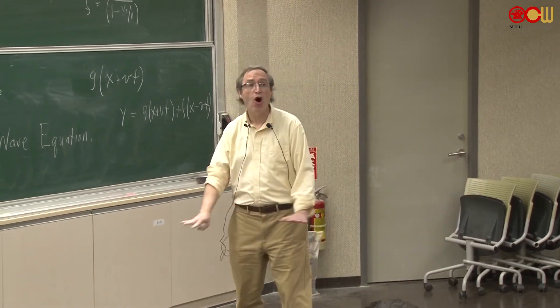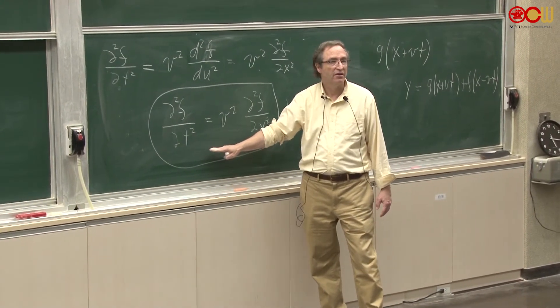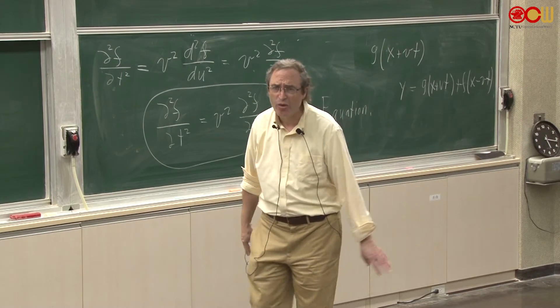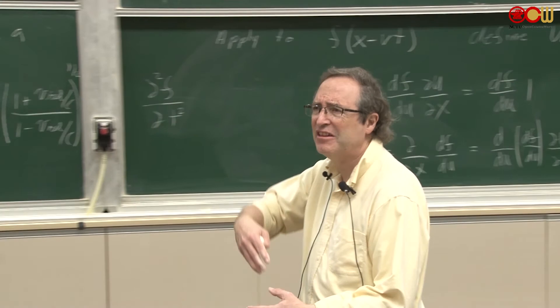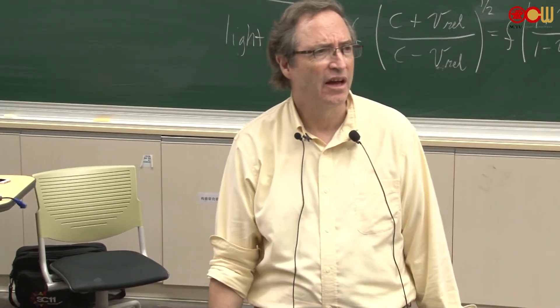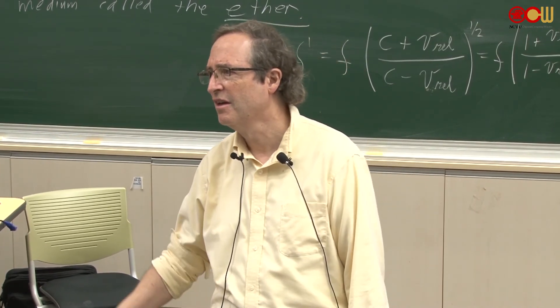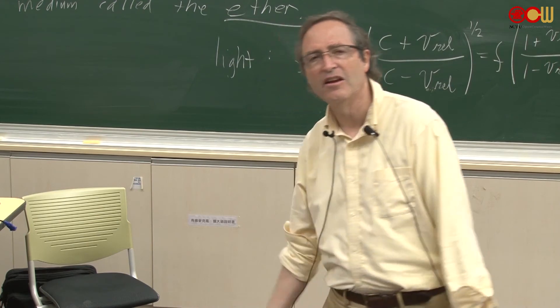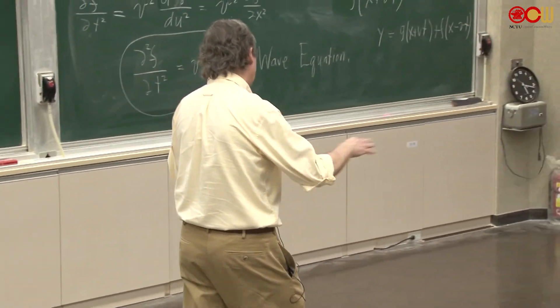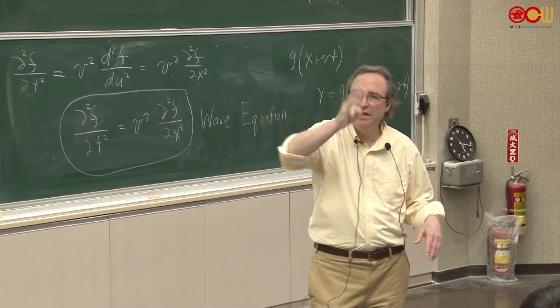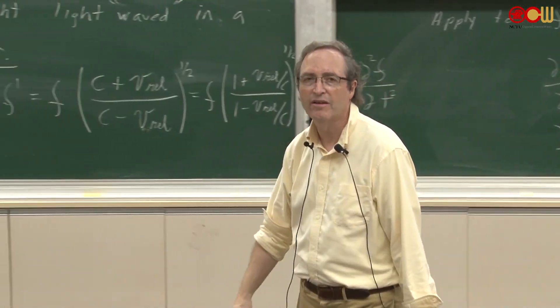The wave equation for electricity and magnetism comes about from the equations, so-called Maxwell's equations for electricity and magnetism. So you'll derive that next semester for light waves. So that's where the wave equation comes from. It's very important. All waves follow the wave equation. There are some other strange waves, like things called solitons, that have a nonlinear component. So like, for example, tsunamis, I think, are not actual classical waves. They are nonlinear waves. And they follow a somewhat more complicated formula. But waves, like if you have a drum and you hit the drum, the waves on that follow the wave equation. Most, a lot of waves follow.